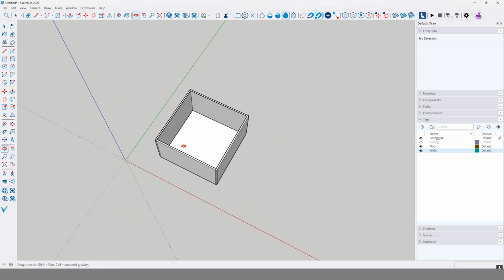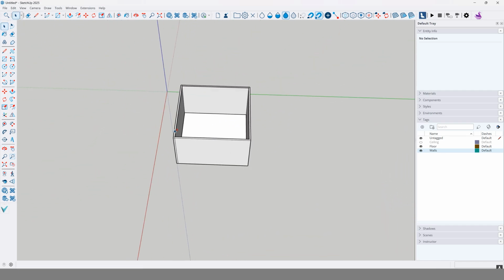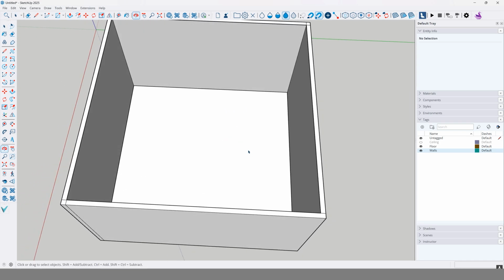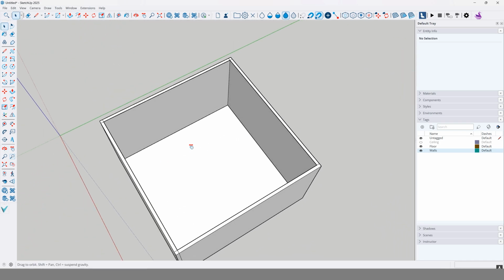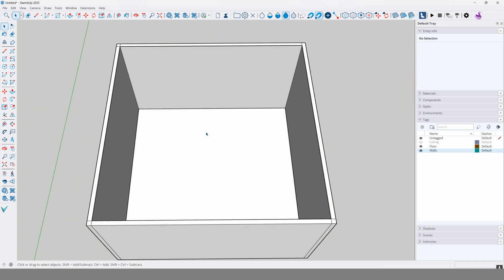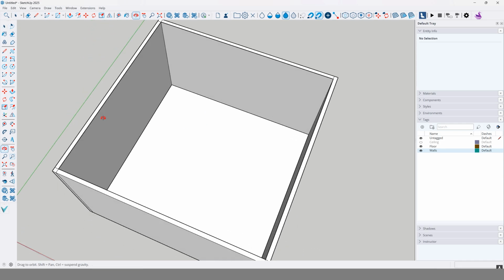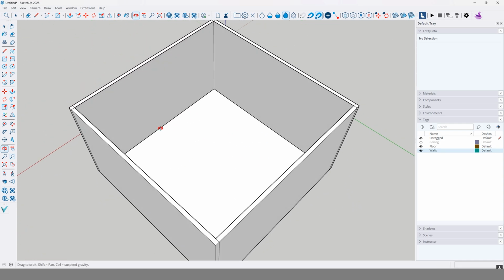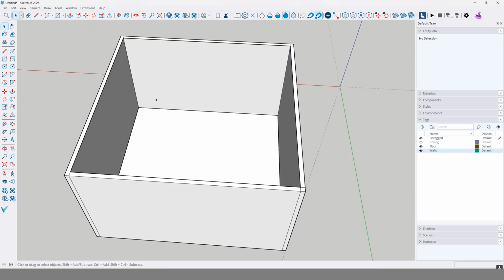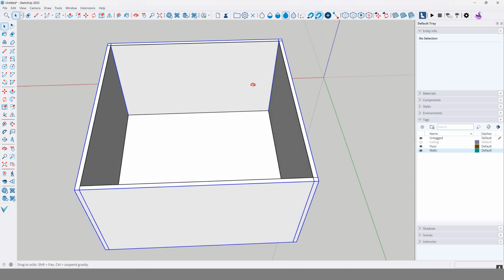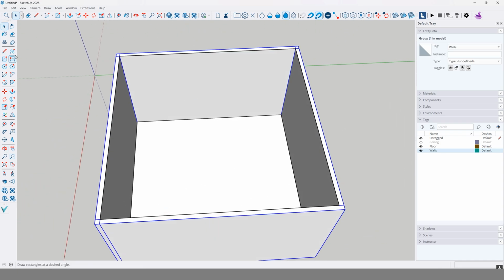So for now we're going to leave the ceiling off. What you've done now is you've created a basic room. So if this was your living room and you wanted to just show an example of how this new layout's going to be, this would be perfect for that kind of thing. What we can start doing now is adding in doors and windows quite easily.